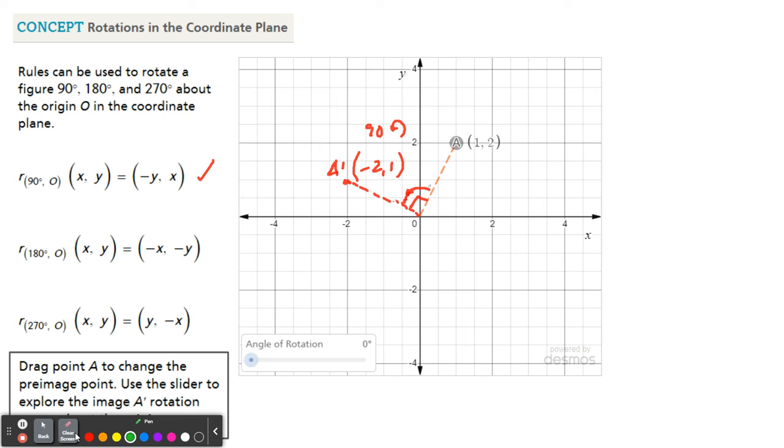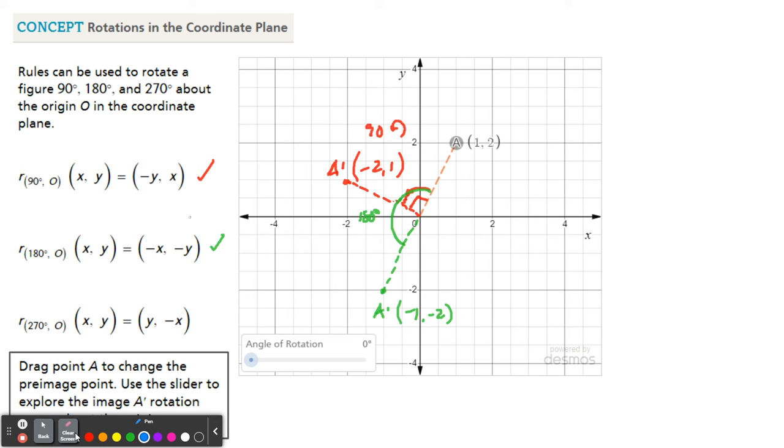Now, what if I take that original point and go 180 degrees? That would be from here all the way down. That's 90, and then 90 more, which would be 180. If I continue this, make that about the same length, there would be A prime, at (-1, -2). Notice what happened between A and A prime. The x and y stayed the same, 1, 2, 1, 2, but they became opposite of what they were. So now it's (-1, -2), and that reflects in that formula there.